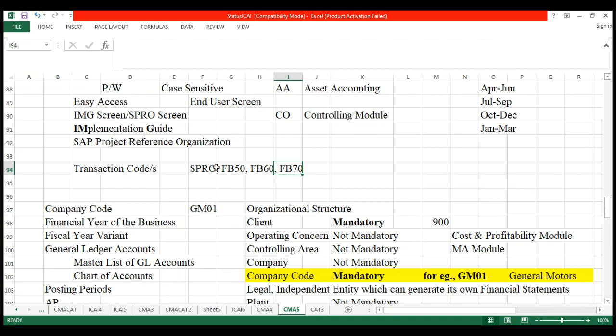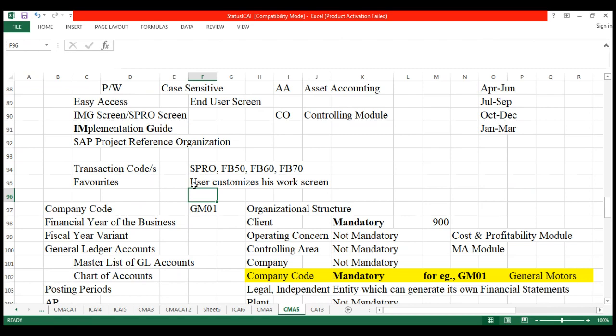Okay. So we also saw a concept called favorites. What is a favorite? The user customizes this work screen, the way he works.